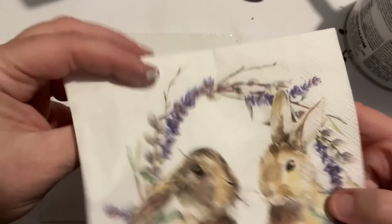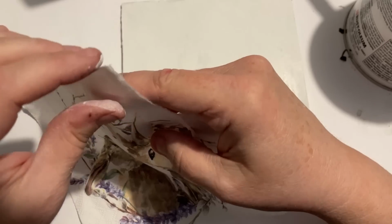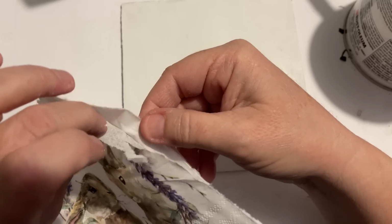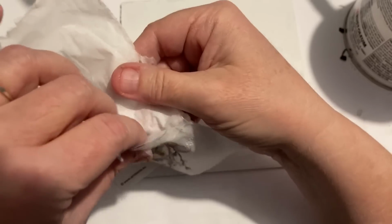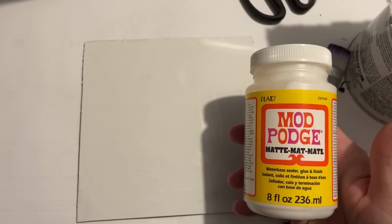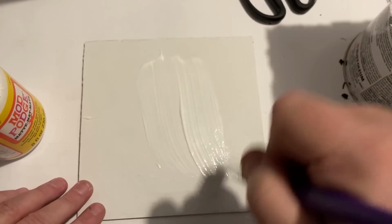Now the trick with this is you're going to want to make sure you get down to the layer. This happens to be a 3-layer napkin. Make sure you get down to that top layer so you only use 1 layer when you're using this. And then to go around it, it's best to tear the edges rather than cut the edges.